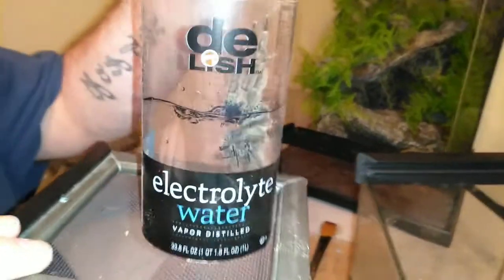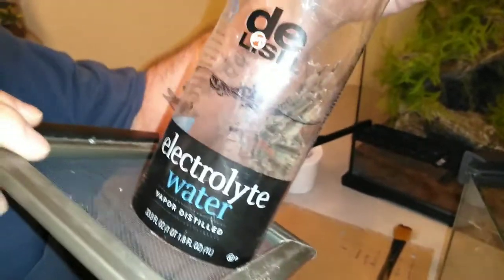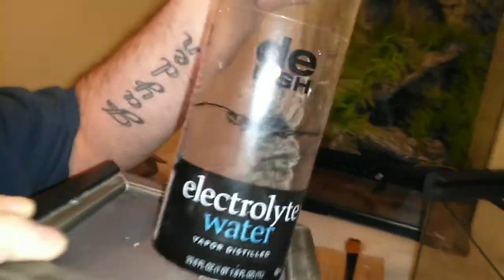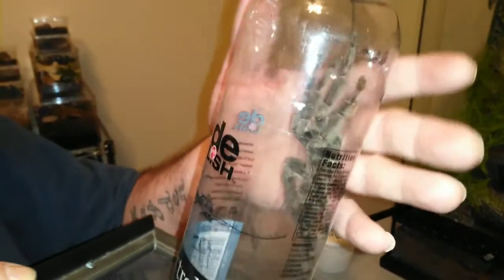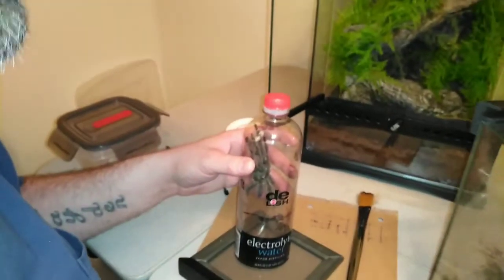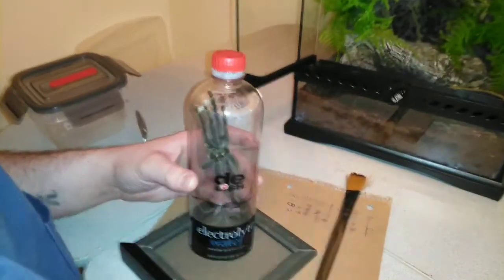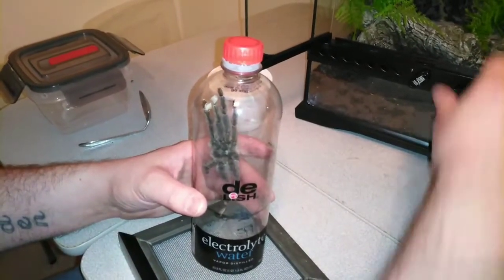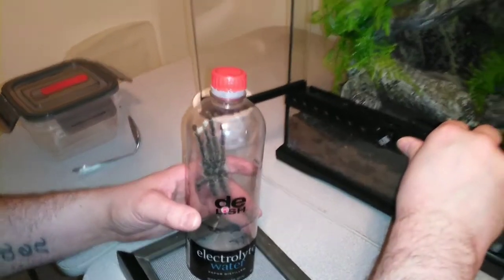There we go. Male Cambridgei. It's fairly decent size, though. There we go. Chevy gets another. God, that's actually pretty good size. I mean, look at that. All right, let's get him. Let's get this out of the way. Get this. I think we'll shut one door, because that's what I like about this.